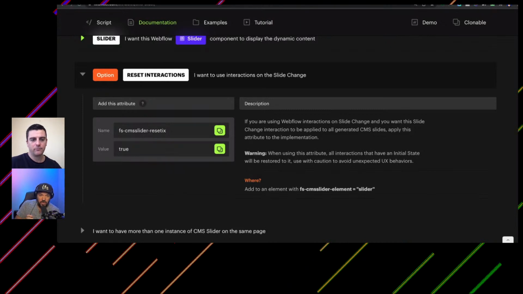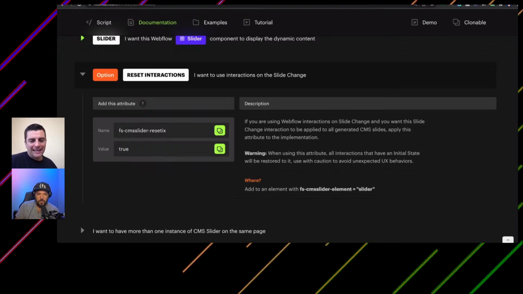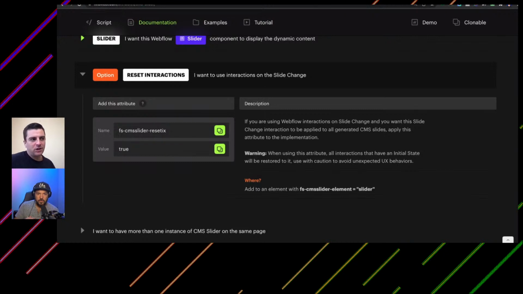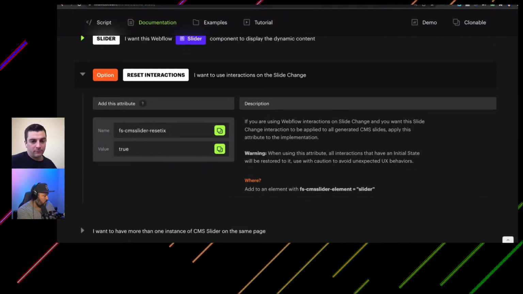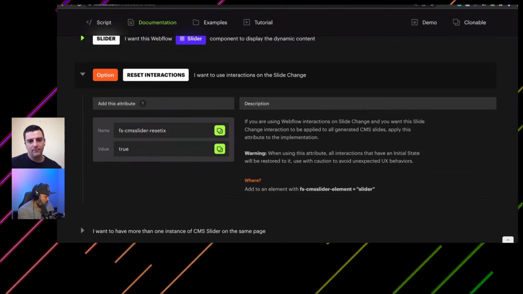Is there more on this attributes thing here, Joe, or is this kind of the fix? Like people just need to kind of apply this attribute if they run into this problem? Well, they only need to apply this attribute if they are using slide change or tab change interactions. This does not apply to all uses. Slide change and tab change can be accessed when you put a Webflow interaction on the slider, on the tabs.